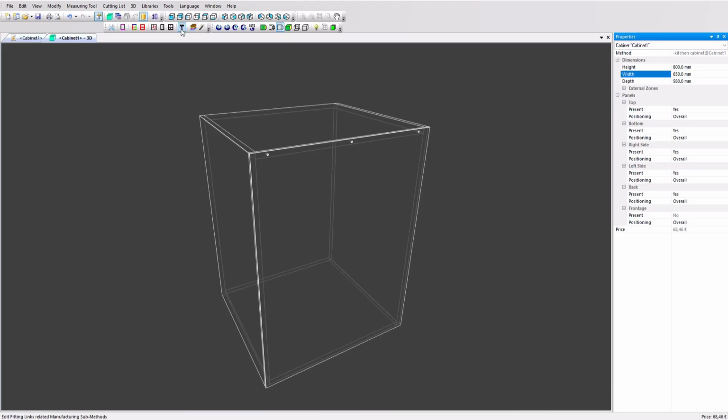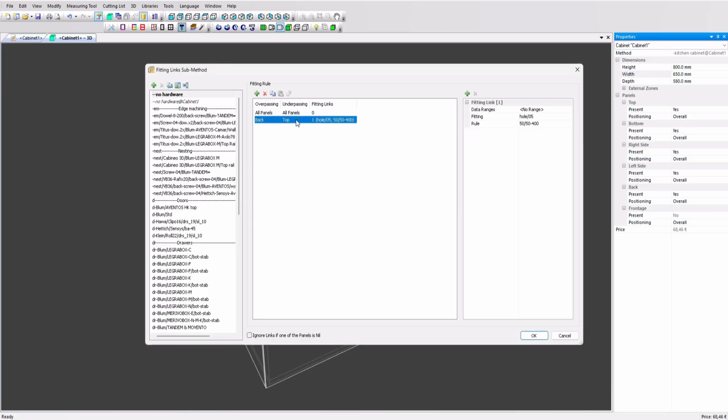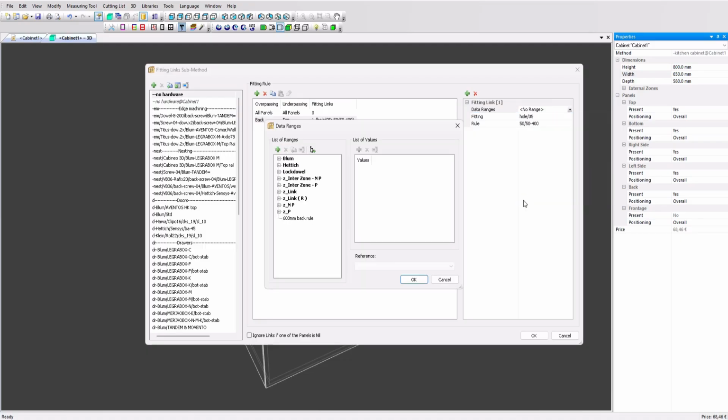So for me to apply that, I'm going to need to use something called a data range, which is here. I'm going to create a data range. I can press new and make one like this. I want it to be my value of 600 millimeters here. I can just press plus and add my own custom value. And I want to use a link upon the rule. So it's going to link upon the rule that we are using.